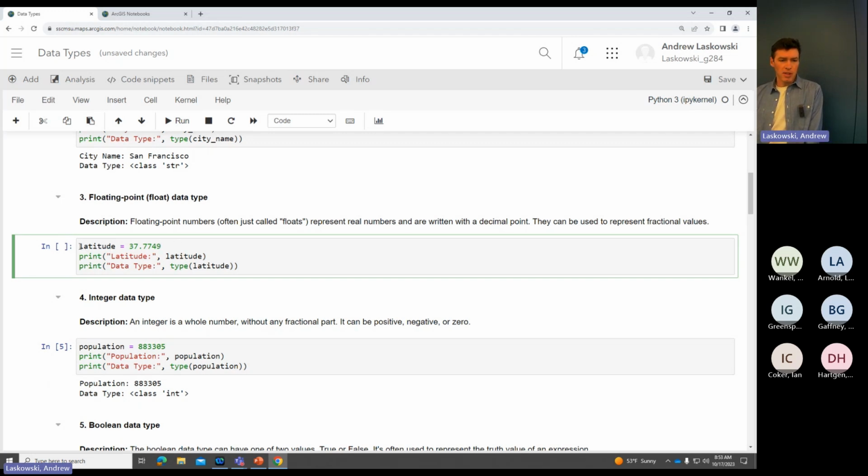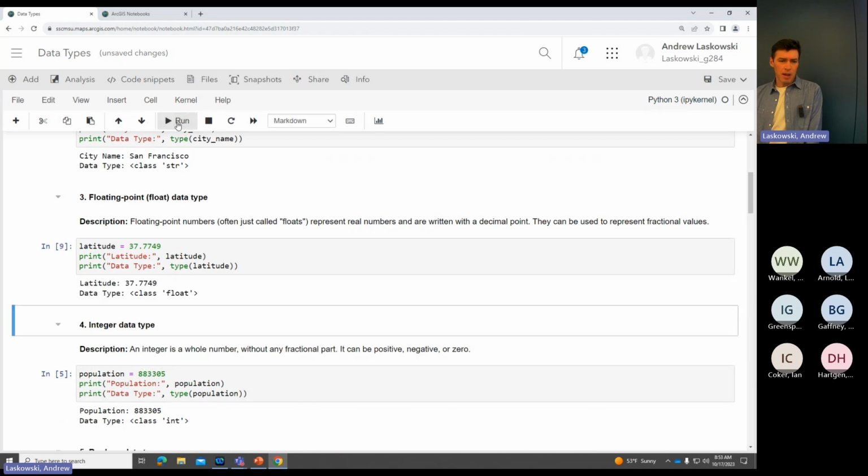So for example, we can assign the value 37.7749 to latitude, and then we can print out that value and the data type for that value. And Python recognizes here that it's a float value. If we didn't add that decimal point, right, it would actually default to integer.